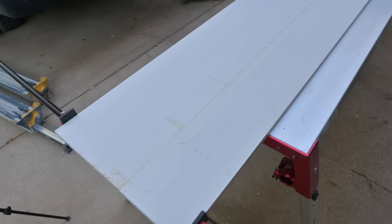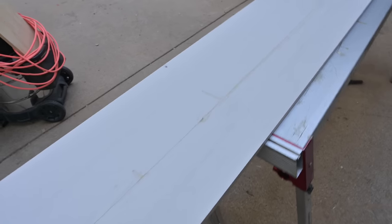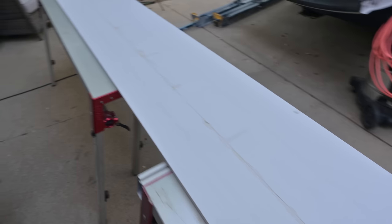Here's a look after the initial cleanup — not too bad, I got to say. It's going to require very minimal orbital work, which is a good thing. I basically just feather that joint in, hit it with some primer, and it should look like a 1x20. The world's first 1x20.